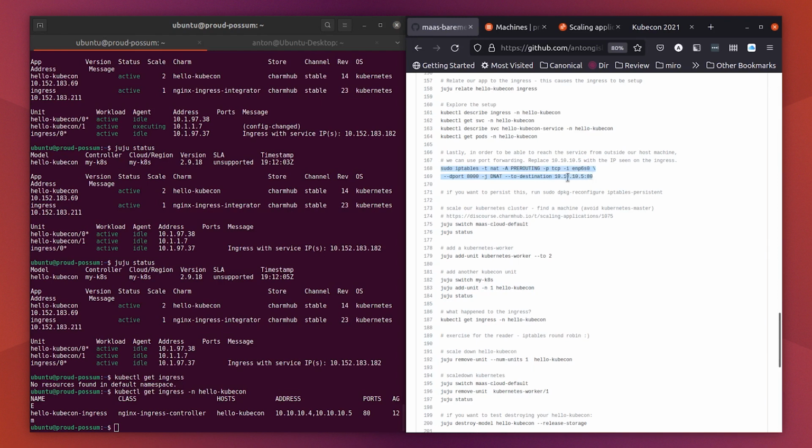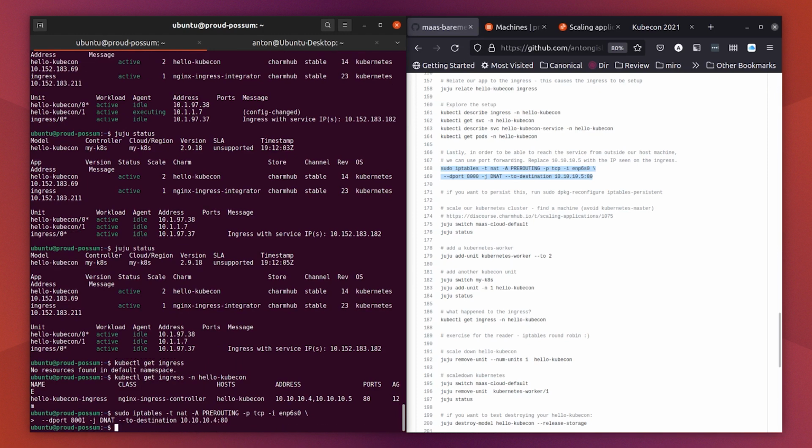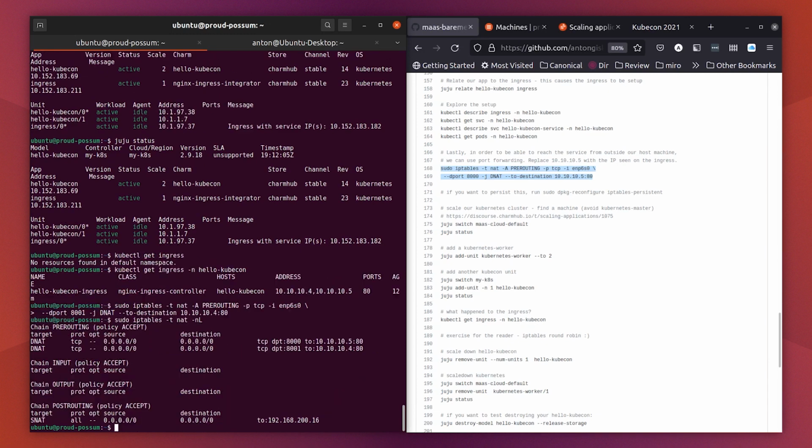So if we go back and grab our iptables rule and add a new one, but point it at 10.10.10.4 in my case, and I'll add a new port here, 8001, and add that, and then just verify it with iptables -t nat -nL. Now I've got two rules, so I can hit either 8000 or 8001 and it's going to send me to either the new Kubernetes worker node, which was 10.10.10.4.